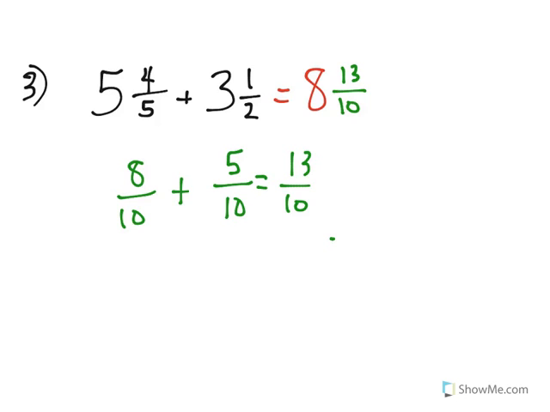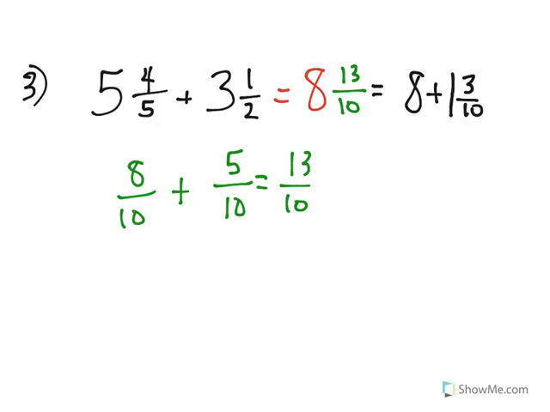Okay, and we'll put things back together. But we have that problem now where we have a mixed number and an improper fraction together, and that's no good. We need everything to be the same. So we're going to take 1 away from 13/10. Okay, just like we were doing on the earlier problems. And it's going to become 8 plus 1 and 3/10, because 13/10 is also 1 and 3/10.